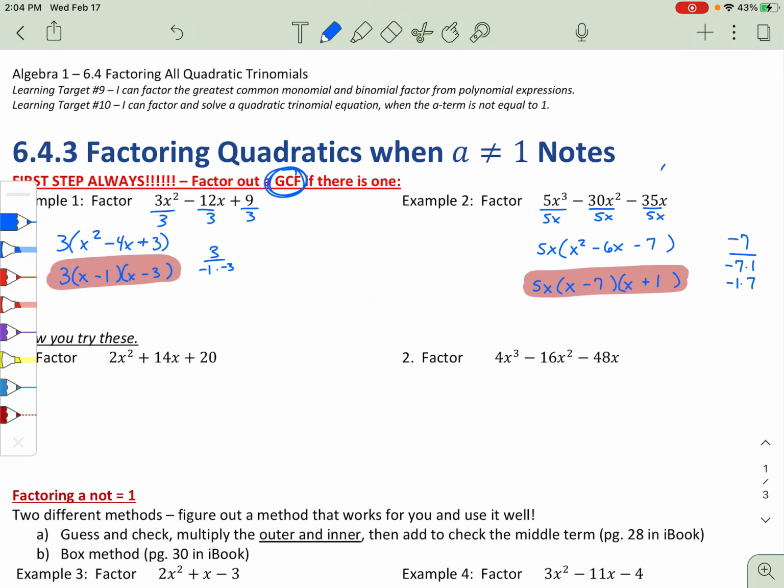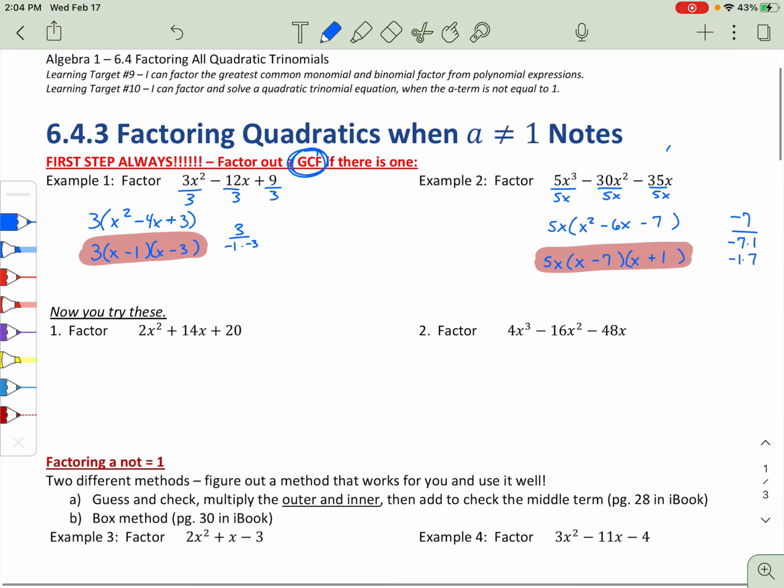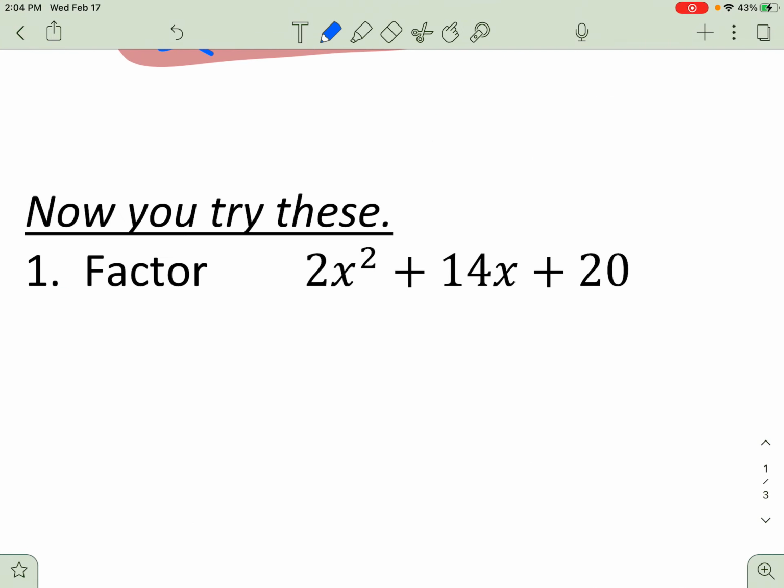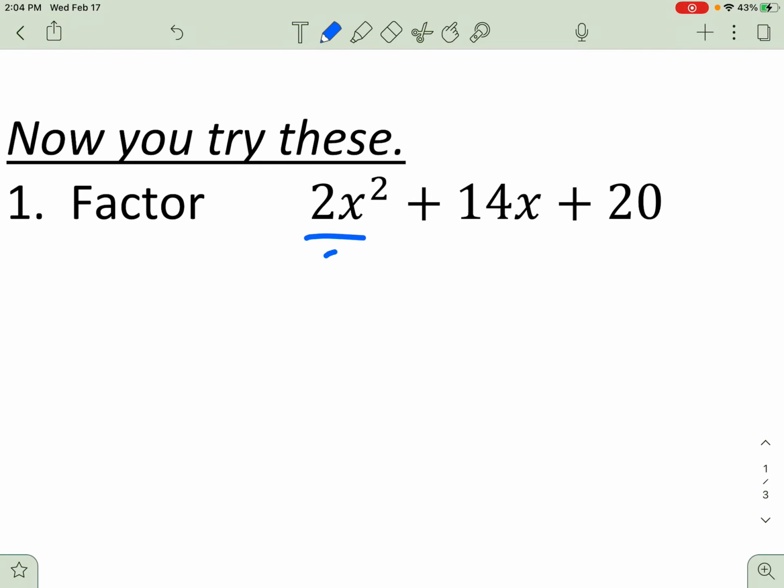Okay, so as we continue on here, why don't you go ahead and try these next two, pause the video, see if you get them right, and then go ahead and jump back in and check your answers. Okay, so hopefully at this point you've paused the video, done it on your own. But here is how you should have accomplished it.